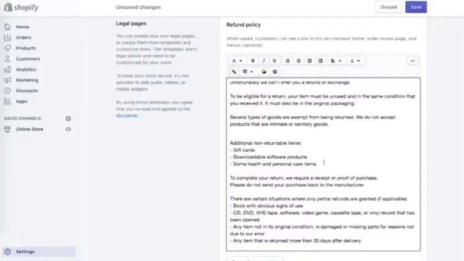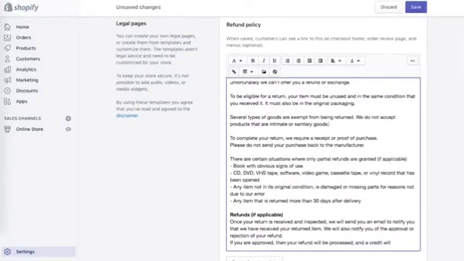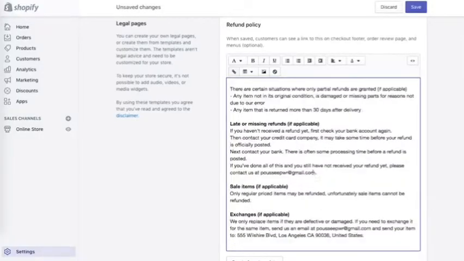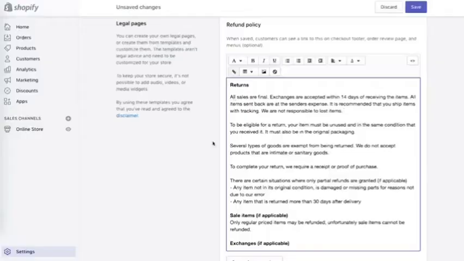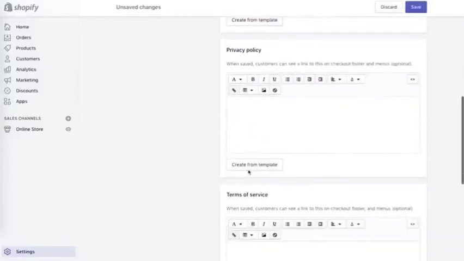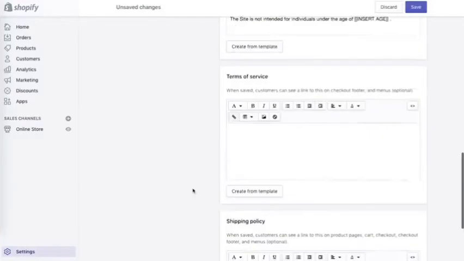But for example, I'm not selling any gas or liquids, so I can go ahead and just delete that. I'm not selling any gift cards or any software, so I can go ahead and delete that. And I can also adjust the policy to be what I want it to be. For me, I just like to use it for the verbiage and just like the basic language. Something I don't really adjust is the privacy policy, and I also don't really adjust the terms of service.